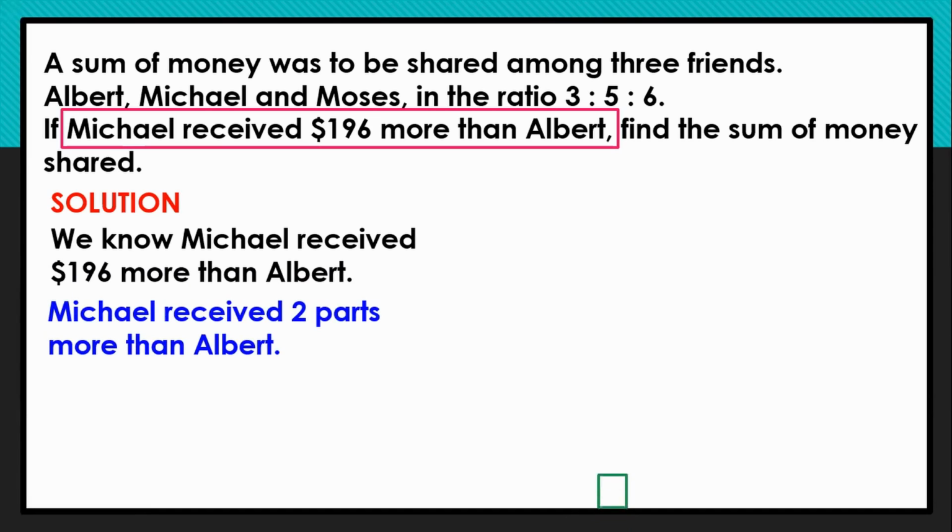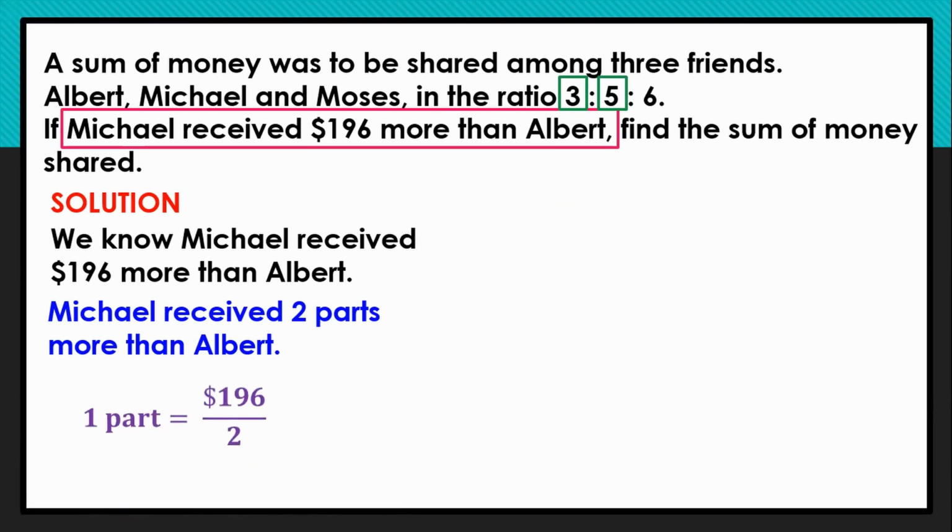How do I know this? Michael received 5 parts. And Albert received 3 parts. So 5 take 3 is equal to 2. So Michael received 2 parts more than Albert.